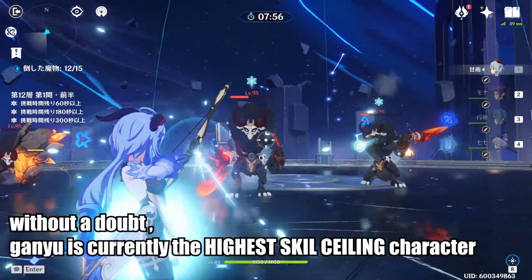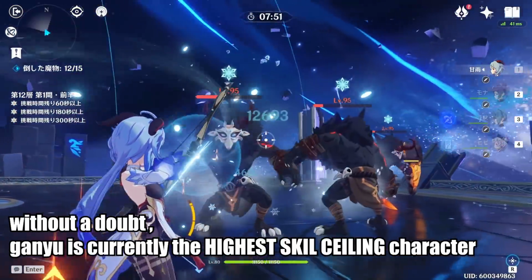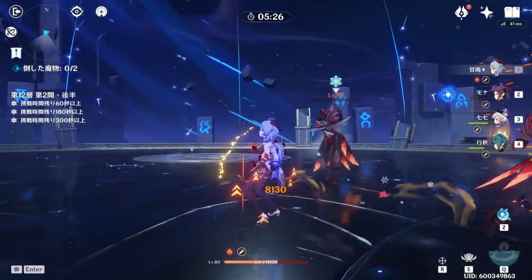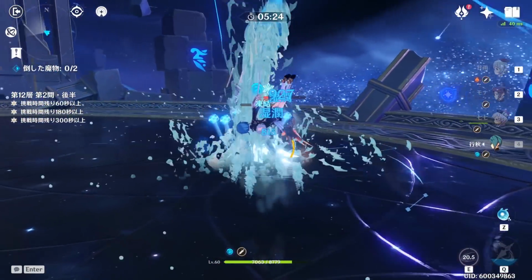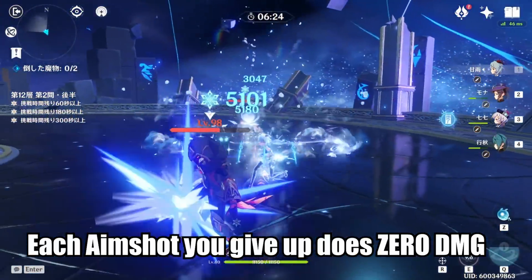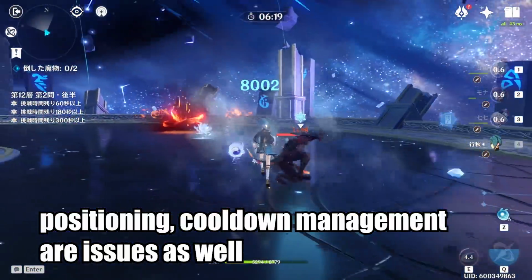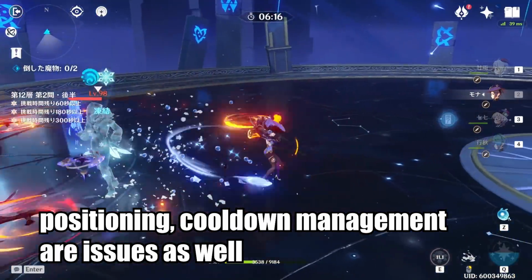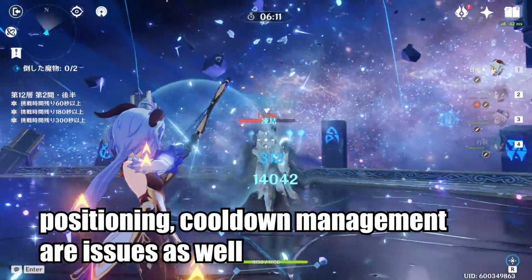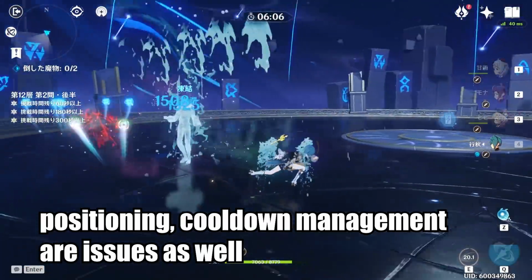The first problem is, of course, Ganyu is currently the highest mechanical skill required character. Between missing your aim shot, your aim shot being interrupted due to taking damage, or just being forced to cancel out of your aim shot because you have to dash to avoid an attack, in all of these scenarios your DPS went from a lot to absolutely 0. And a lot of the time, because I'm so focused on trying to hit that aim shot, on aiming, on positioning, I find myself forgetting to cast some elemental skill or even elemental burst. So cooldown management is definitely a huge part of Ganyu as well.